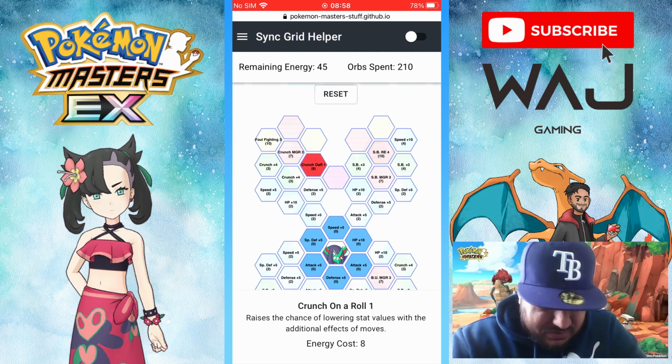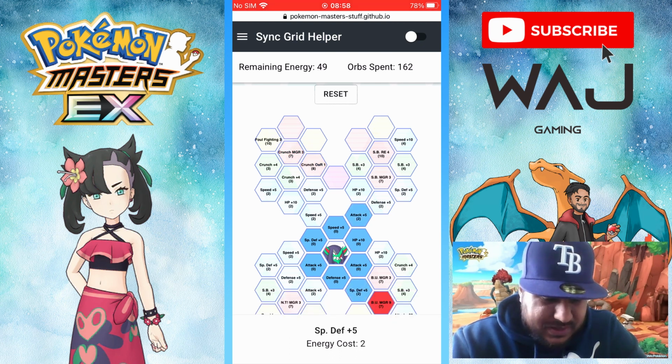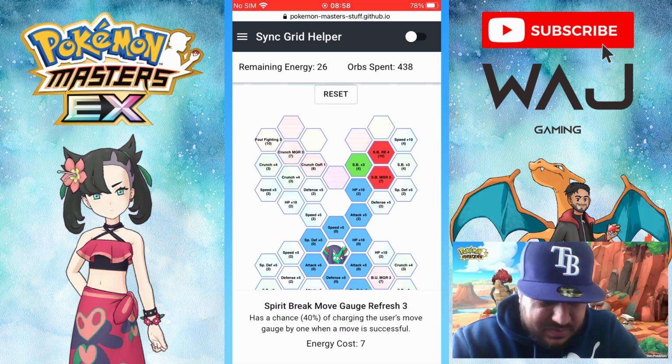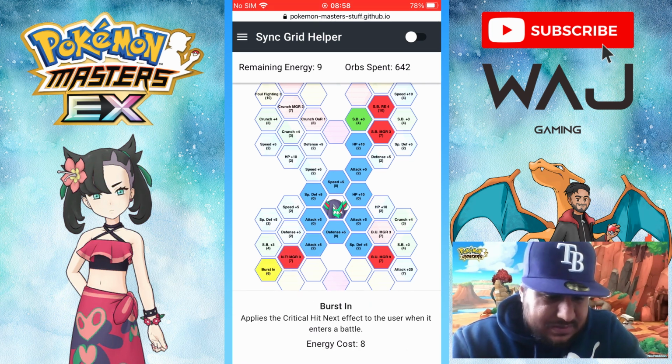You've got Crunch, Move Gauge Refresh 3, and you've got Foul Fighting 3. Okay, so straight away I'm going for the Bulk Up, Move Gauge Refresh 9, Spirit Break Ripple Effect 4, Spirit Break Move Gauge Refresh 3, trainer move MP refresh 3 as well, and you might as well get the Burst In.